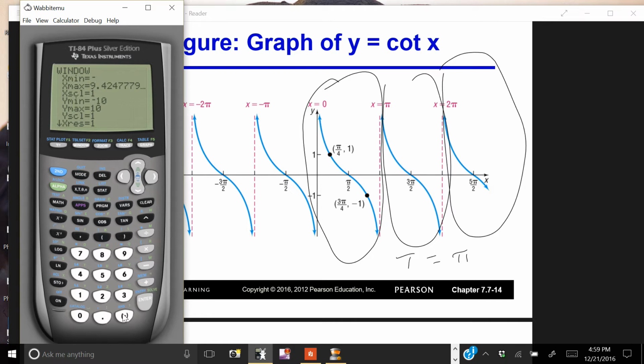So let's go minus 3 pi to plus 3 pi. And let's keep it at minus 10 to plus 10. And we will then see a graph. The x must have minus 3 pi to plus 3 pi. Gotta watch what you put in. Now we'll graph it. We should see the same thing. So there's 3 periods on either side. And that's the cotangent function.